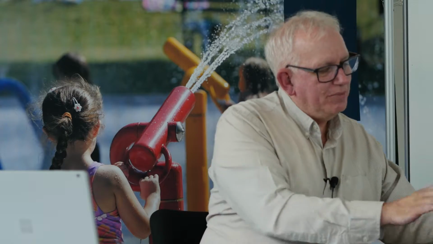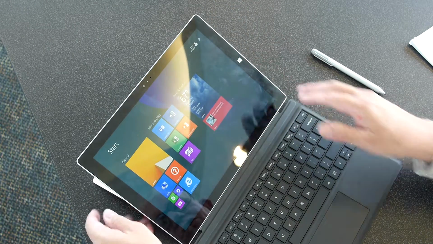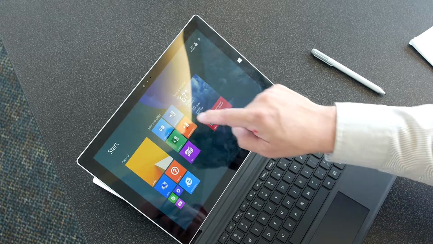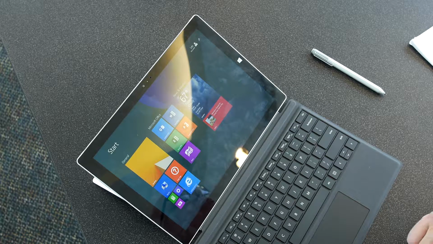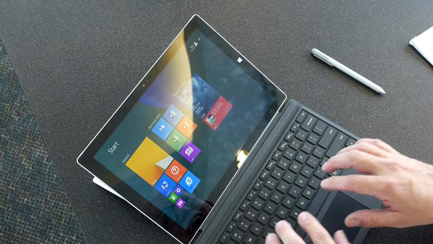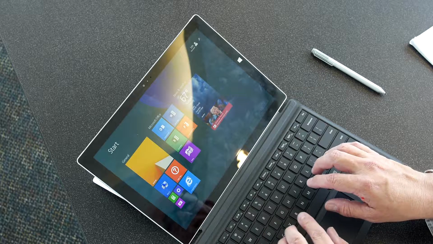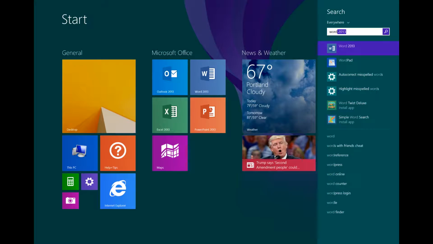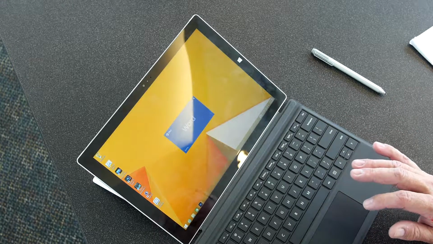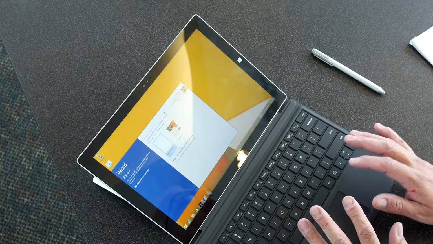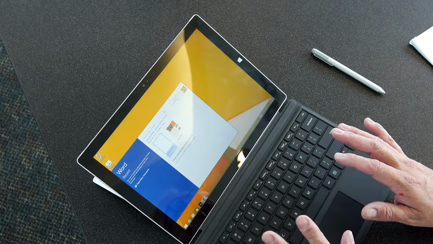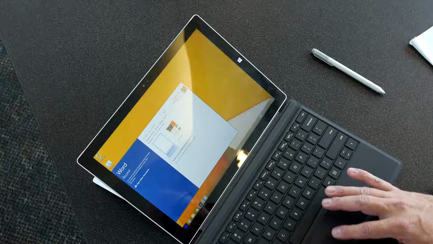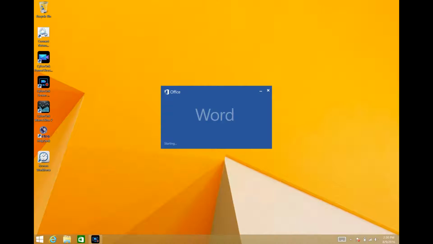So I am back on the Start menu here, and within Surface, you'll see that we have some main applications listed. I could go ahead and just click Word to launch it, but we saw earlier how we were able to find specific settings by just starting to type. If I start typing Word, W-O-R-D, all of a sudden Word 2013 shows up, and I can hit the Enter key, and off it goes, launching Word. Which is interesting, because we've got the touch screen and all these fancy pieces, but sometimes using the keyboard might be the fastest way to get things up and running. I'm going to go ahead and open up a blank document here.